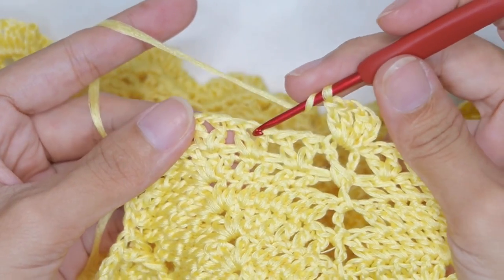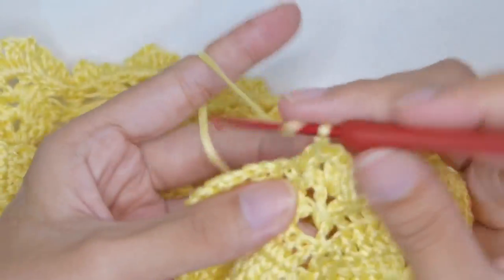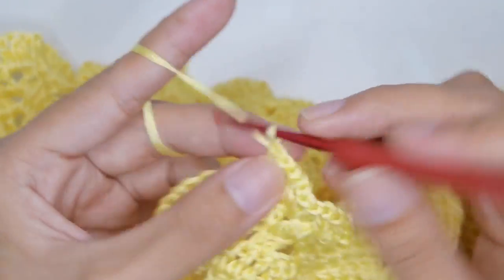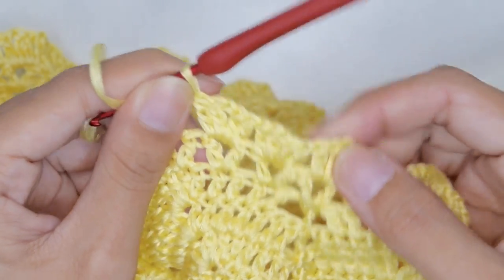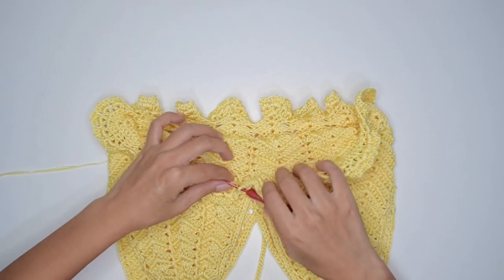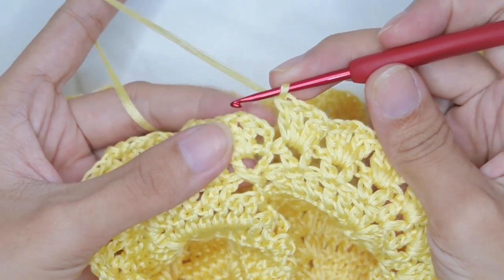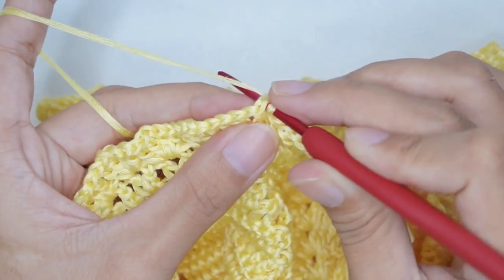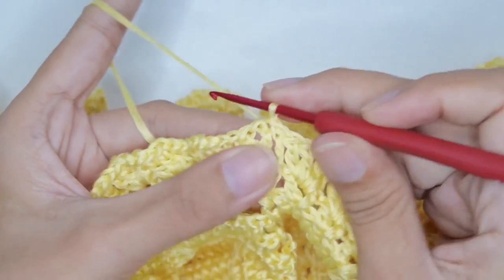Now for the whole round, we will work a shell stitch in each chain 1 space of the V stitches. To work a shell stitch, just 2 double crochet, chain 1, and another 2 double crochet in the same chain 1 space. Finish round 2, slip stitch on the third chain at the beginning of the round. To continue to the next round, slip stitch on the next and on the chain 1 space.